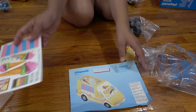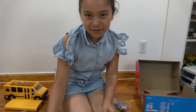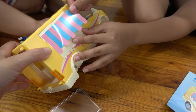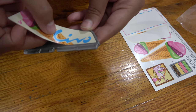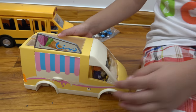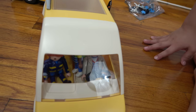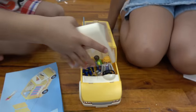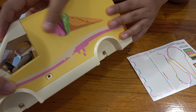Here's the stickers, and here is the manual. Now let's put the stickers on. It says ice cream. Look, your ice cream. Look, the kid is riding inside right there. Ice cream for sale. You want a delicious ice cream?